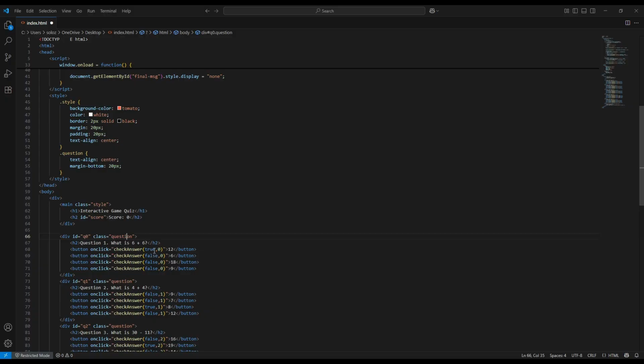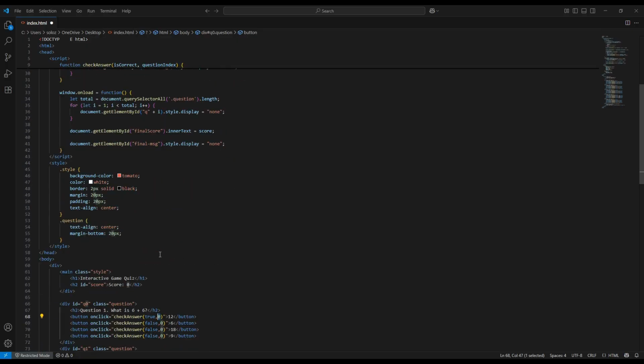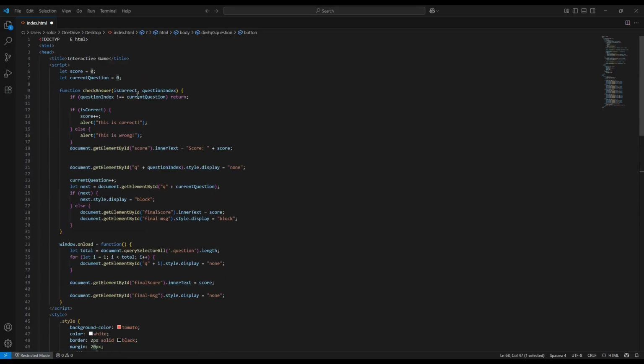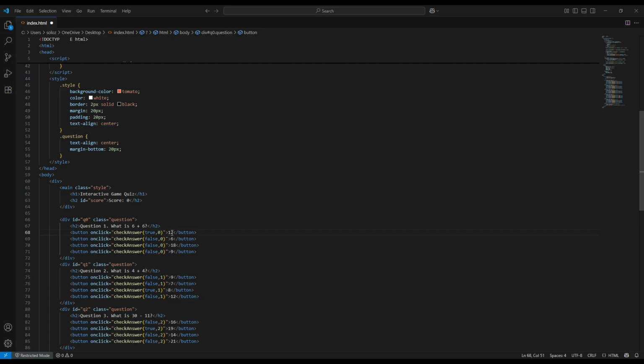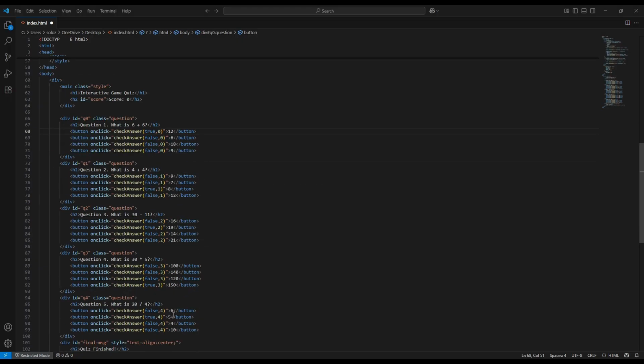So this will show the correct answer in this logic, and this is the increment for the question index. So the text, and same goes for the four questions.